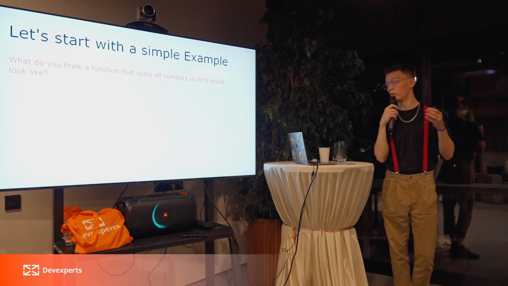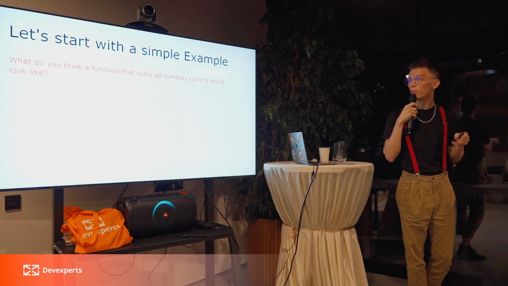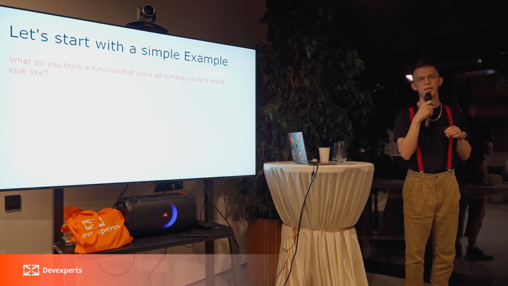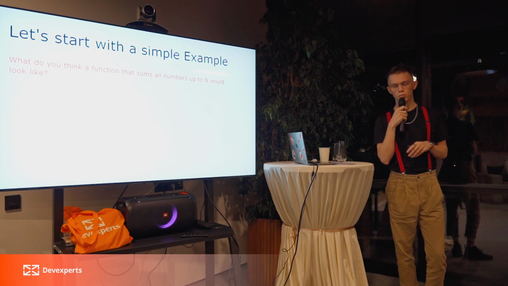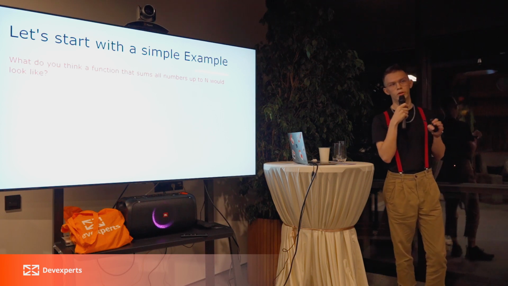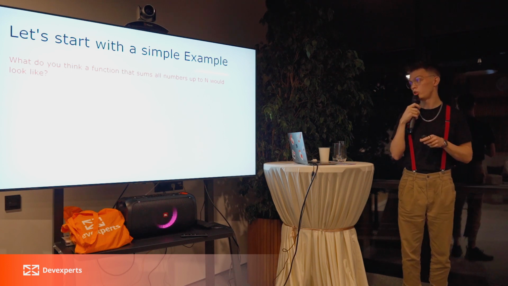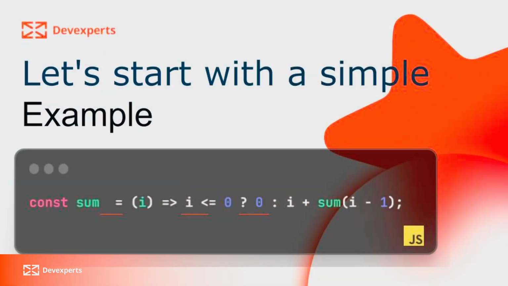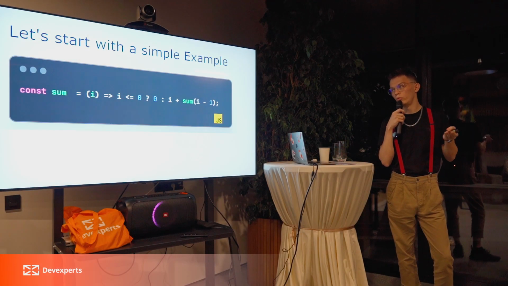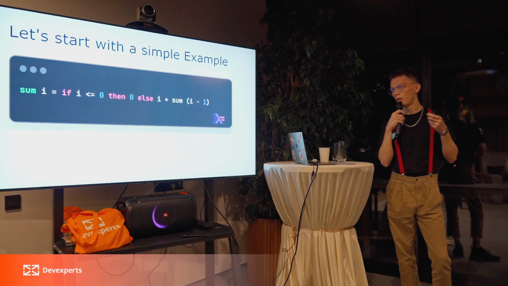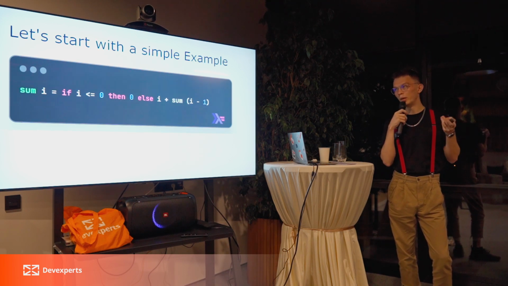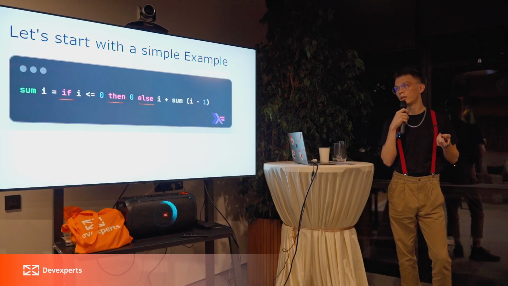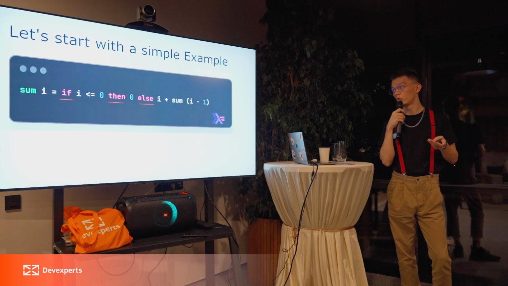So let's start with a simple example. What do you think a function that sums all numbers up to n would look like? Here I need to clarify a bit. In the functional world, you can't use any kind of loops. No for, no while. If you need some loops, you need to use recursion. So after this information, our function will look like this. Here we have a function which gets one argument, and by recursion we just calculate our sum. Actually, it will be pretty much the same in Haskell, but here we don't have any kind of ternary operator, and we need to use an if-then construction, but the rest of the function will be the same.